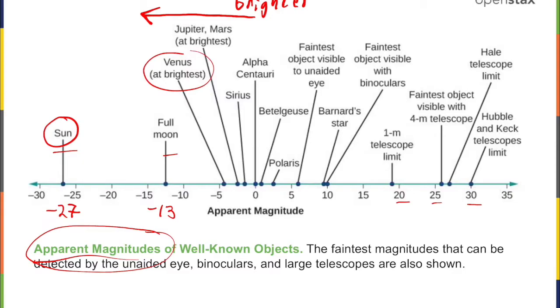But when Venus is closest to us, it can be really bright. For that matter, potentially even brighter than Venus is going to be Mars sometimes. Let's see. Oh yeah, Mars, okay. But not always. Venus really can be the brightest. Sometimes in the morning sky, because Venus you can really only see, and I mentioned this before, immediately after sunset and immediately before sunrise, because it's interior of our orbit.